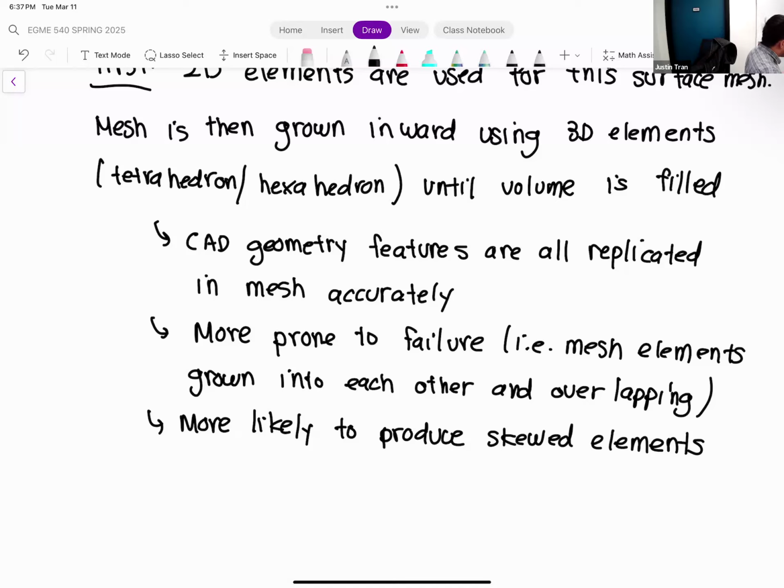And so they're not really communicating with each other super well. And so oftentimes when you grow a mesh inwardly like this from several different points in the geometry, you're going to have a lot of weird nooks and crannies and weird crevices in the model, which sometimes the mesh can fill, right? So it can probably fill those with an element or two, but you may end up with very skewed elements as a result.